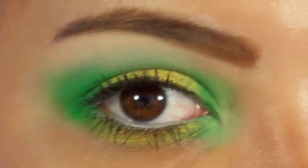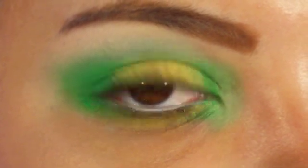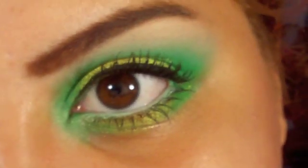I saw my mom the day I had this on, and she looked at me and was like, "Are your eyes inspired by Tinkerbell?" Like she knew who it was. So that's always a good time.